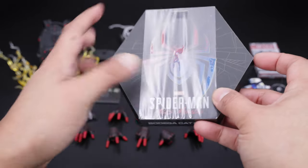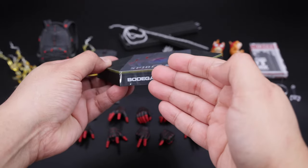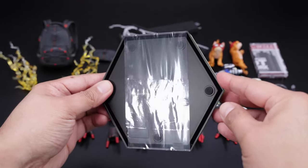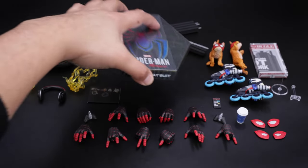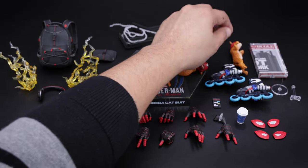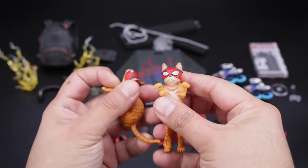Now let me show you the base, guys. And as you can see here, I didn't take the plastic because it is the same boring base. Bodega Catsuit in the name tag, bottom with the marble logo there. And that's basically it for the base. Pretty much simple. Then we have two beautiful cats here. So let me show you both because they're cute.